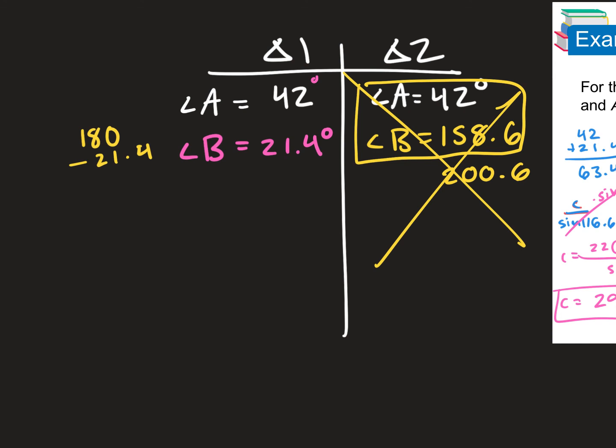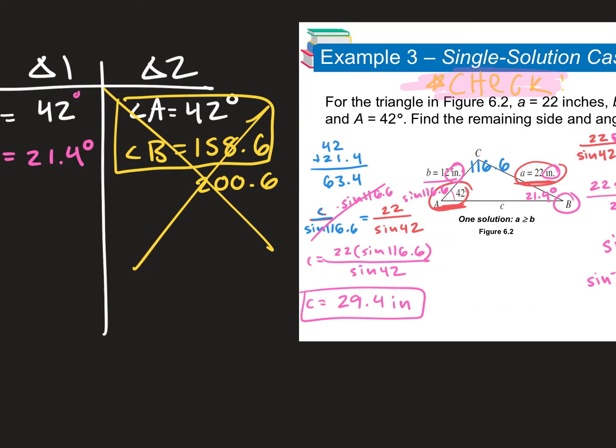It will happen sometimes where the second angle and the first angle add up to something less than 180. And then you solve it the same way you did the first triangle, but you just have to find the other ones that it didn't give us. So you'd have to find a new C and a new angle C. And you would want us to give you guys a second one. So if it has a second triangle, give me all the information for the second triangle too.